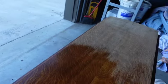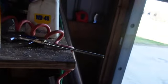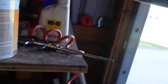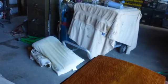It had multiple problems, this piece. It had a funny line across here. And I'll be able to put this in the house tonight. I mean, we'll put the little Scotch feet on it. I'm gonna let this cure and then I'll sand it. It's already feeling kind of dry over there. It's kind of draggy.